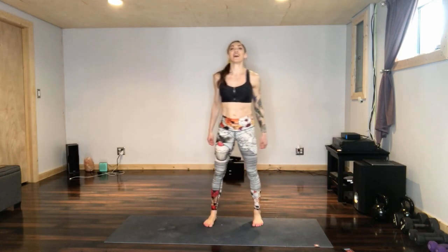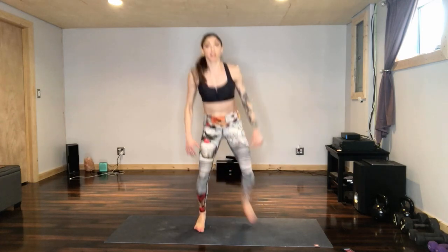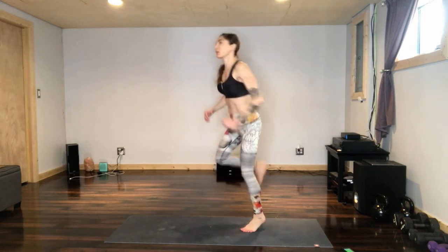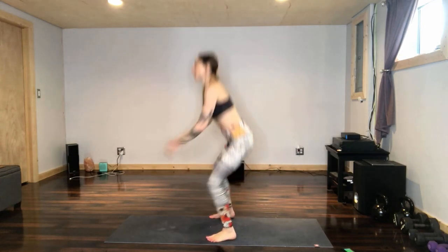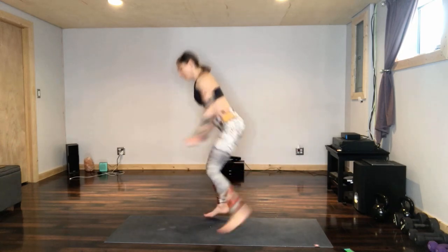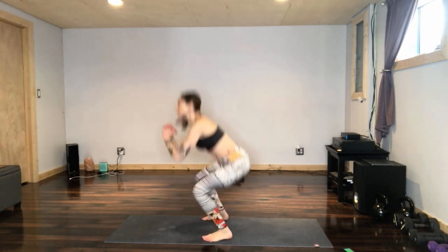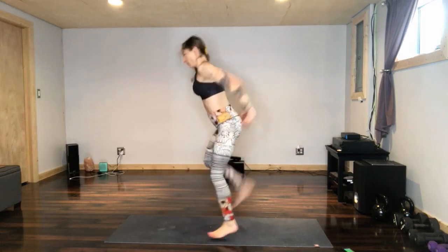Good. All right, we're back to this move. Let's squat, ham curl, squat, ham curl. Now, we're going to jump it. Jump it, squat, jump. So I'm jumping, making it a little more intense than the move that we did in the warm up. Squat, jump, use your arms. Drop the butt.